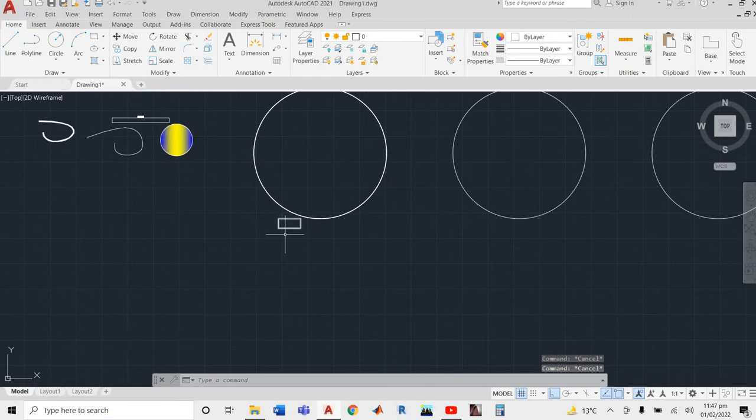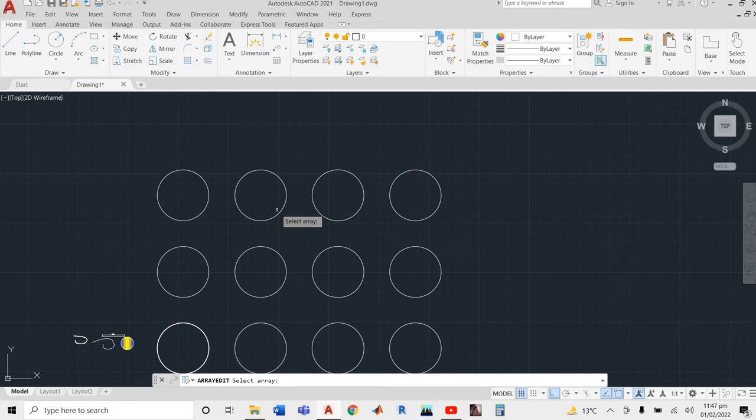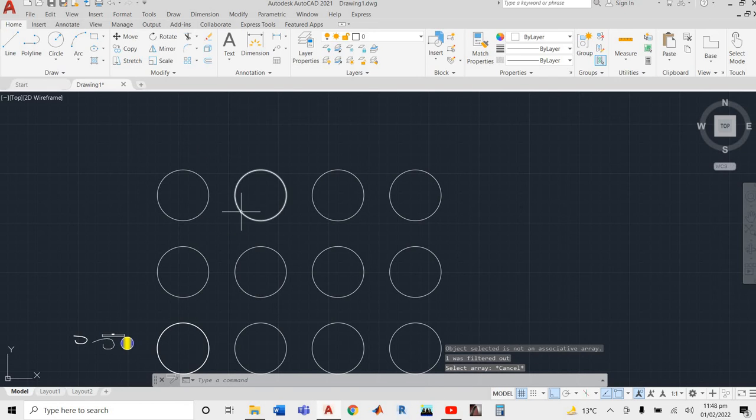Just suppose that we have a test. If I want to bring change in here, come in here, select your array and bring change, or in here select your array and bring change.